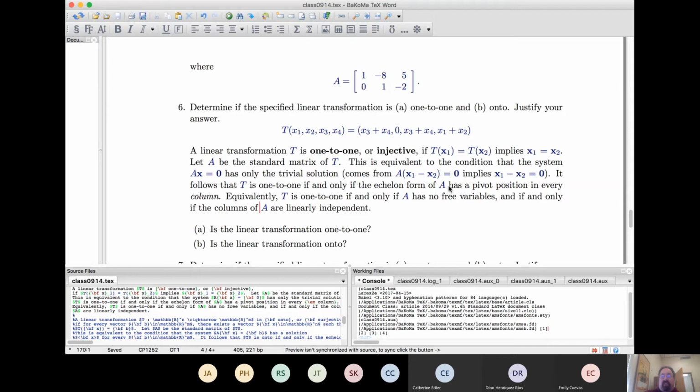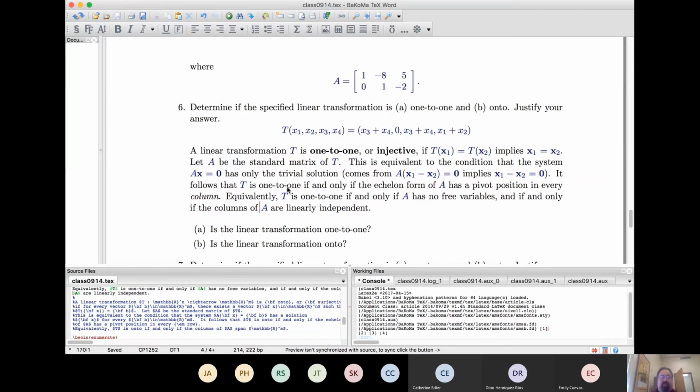So if there's no free variable, that's the same as saying the columns are linearly independent. That's equivalent to saying that there's a pivot position in every column. That's equivalent to saying that Ax equals 0 has only a trivial solution. That's also equivalent to saying that this linear transformation is 1-to-1. So all of these are equivalent statements. Just keep in mind when you see this problem in the homework that they work these things into their answer choices, and they fall back on these different characterizations of 1-to-1ness. So that's one concept: whether a transformation is 1-to-1. It's also asking, does it have no free variables?